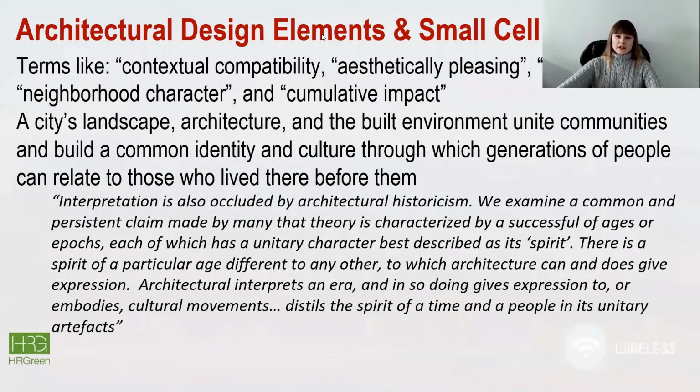So traditionally, urban design guidelines typically use words like contextual compatibility, aesthetically pleasing, neighborhood character, cumulative impact, or that a city's landscape, architecture, and built environment has a common identity and culture, which needs to be passed on through generations. So these terms, like many others describing art, are obviously pretty imprecise and difficult to apply to new and innovative structures.